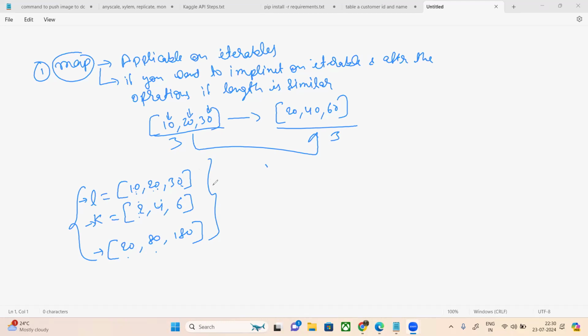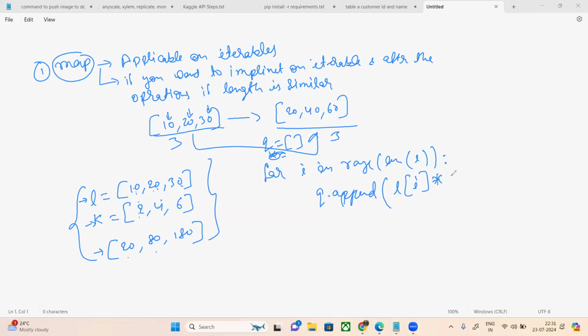Okay, so it is simple. You can just use for i in range of the length of any of the lists. Okay, and there is another list I will make here. Let's suppose Q is an empty list. What will I do? Q dot append, L of i multiplied by K of i.